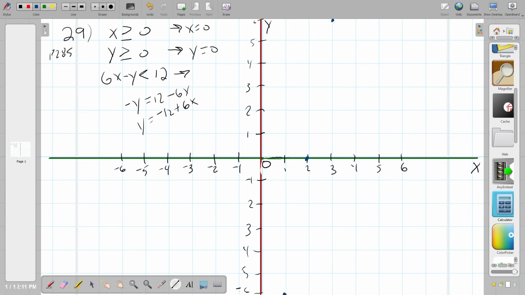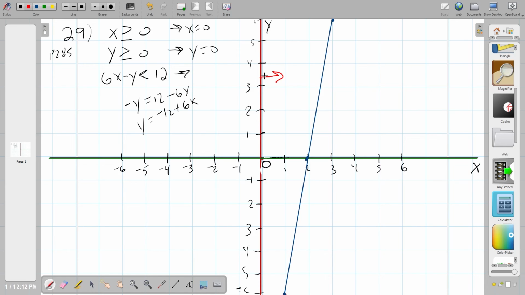Go back to our line. So we want x greater than or equal to 0. So it's got to be to the right of this red line, because this is our x is 0 and we want it to be greater than or equal to. So including it and to the right of it.